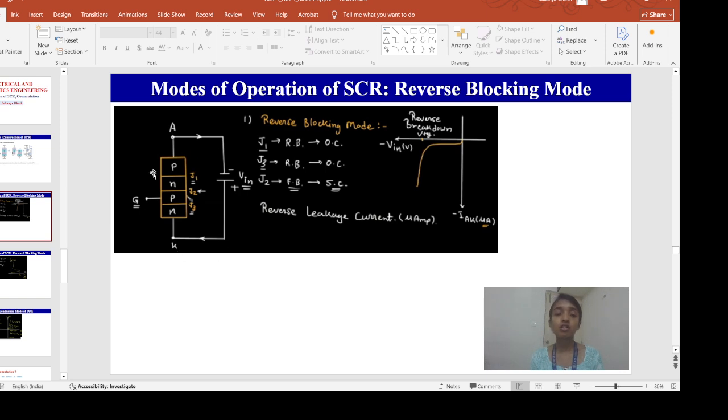So if we plot these IV characteristics in this reverse bias condition, how will it look? This is the negative voltage that we are applying here, minus V in, which is in volts, and this anode to cathode current is also negative, which is in microamps. So for a lower value of V in, what happens? As we keep on increasing this V in, a very small anode to cathode current flows. Okay, the J2 junction is what? It is forward biased.